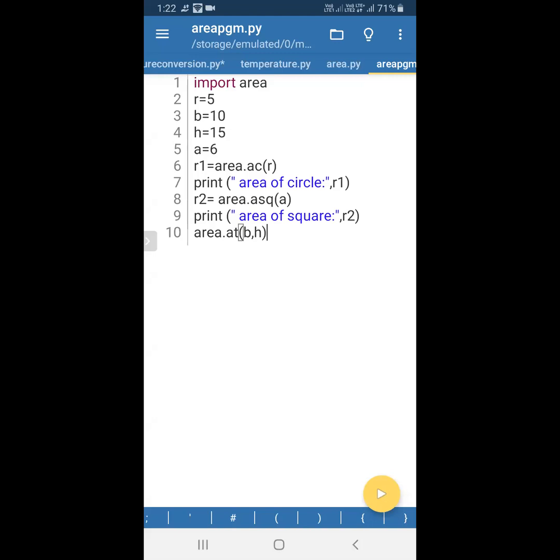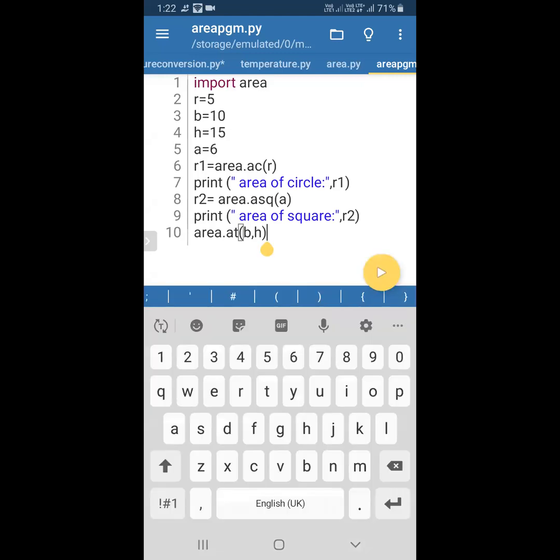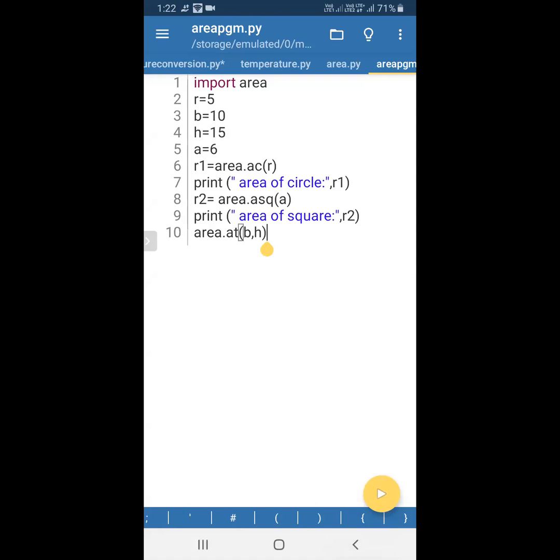All the functions are stored in another file, that is a module. Did you understand this? How the function is useful, how a module is very much useful. If you want to write and store multiple functions, that time we will go with the module. Do you understand?